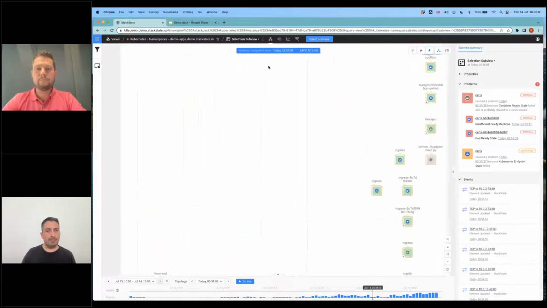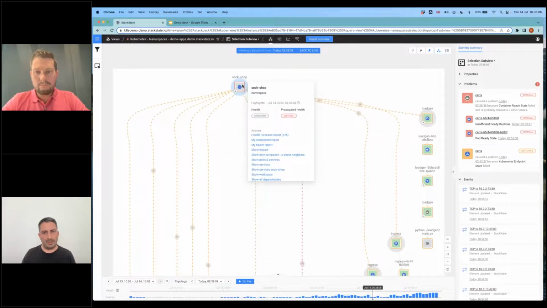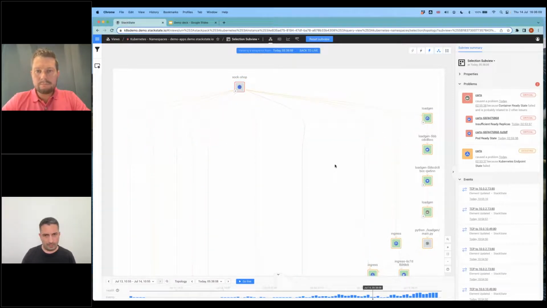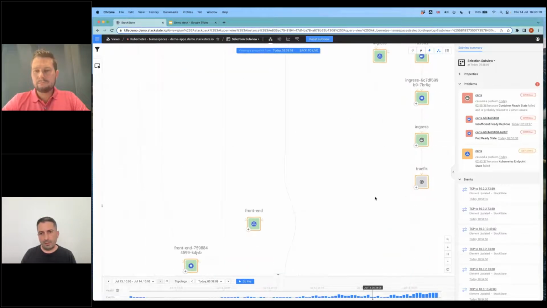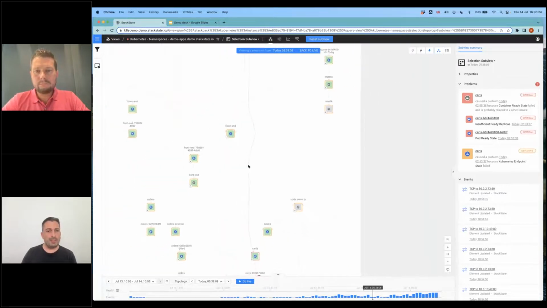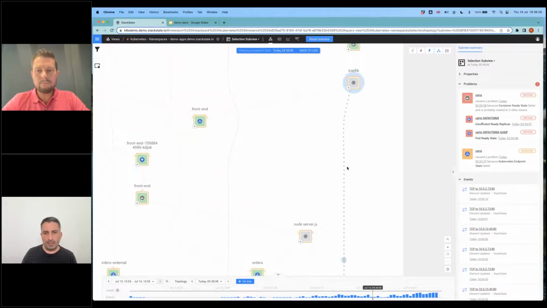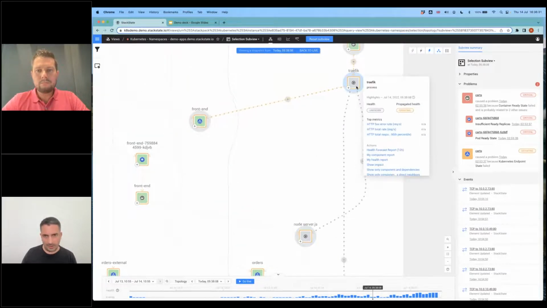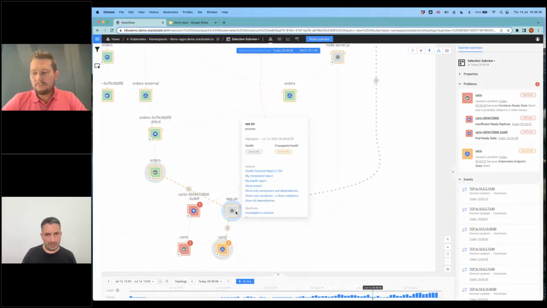Now, this map isn't a complete map of my environment. It's just a map of the sock shop namespace and the dependencies that are causing it to go red as well. So I can see, for example, that I've got straight lines between the sock shop and these components. So a straight line means a direct connection. But if I scroll down, I also have dotted lines. Now, as I mentioned, the environment is far more complex than we're seeing because StackState is abstracting that complexity from the viewer. So here I see that I've got a dotted line between a process and a Java process on this side as well.